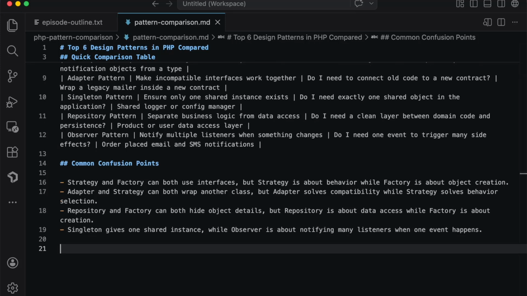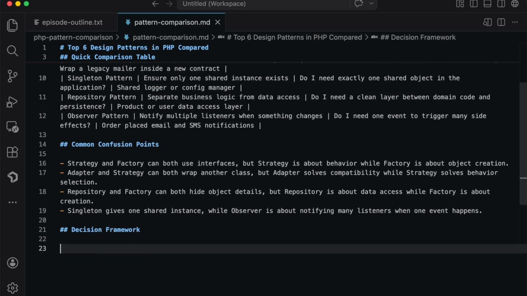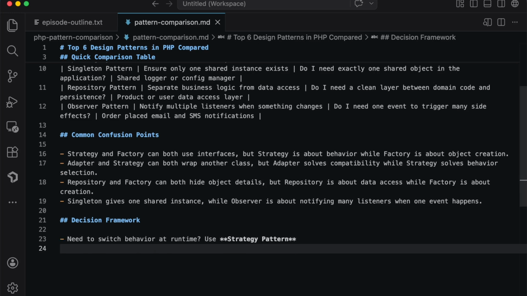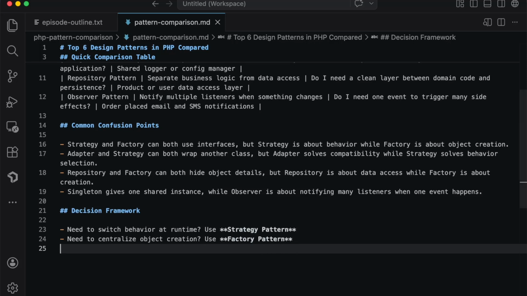Now I am adding the decision framework. This is the fastest way to connect the problem directly to the right pattern. If the problem is changing behavior, think strategy. If the problem is object creation, think factory. If the problem is compatibility, think adapter.